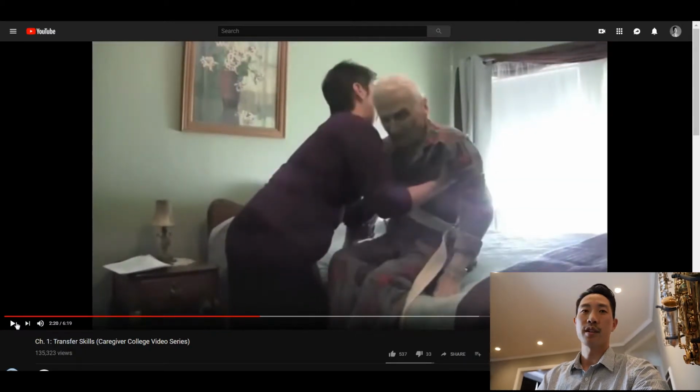So watching that last transfer, pulling him up from the chair using the gait belt, gait belts are for gait. That's why they're called gait belts.